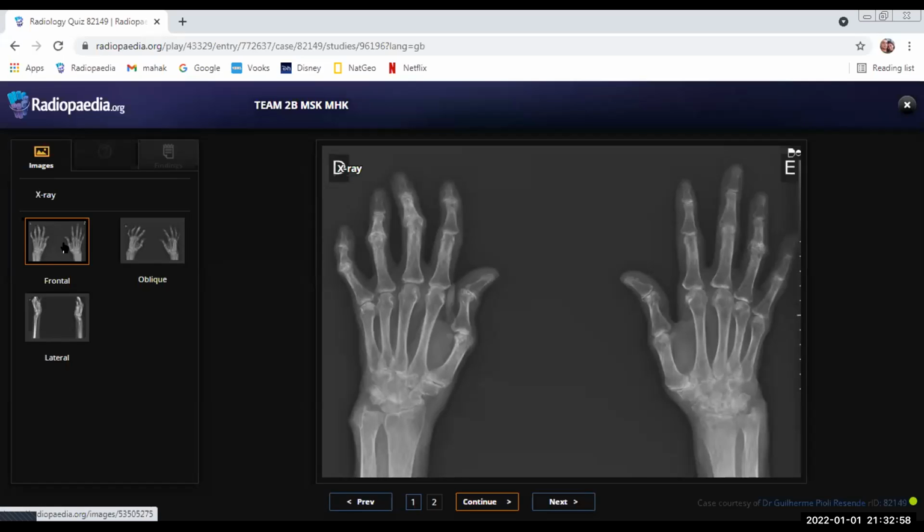Osteoarthritis would actually affect the distal interphalangeal joint more as compared to the proximal. That's why I did not keep it in the differential. Psoriatic arthritis, why again? Is it not atypical erosive osteoarthritis?